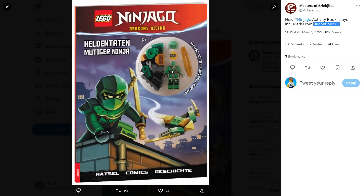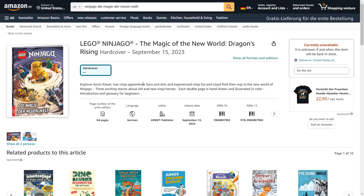I think overall the Lloyd figure looks good. Not sure about this bright white belt, and I still want to get these new ninja hoods and armor in hand just to see what they're like before making a definitive judgment. But yeah, just this and the Kai figure — I like what I'm seeing so far. The other book that was revealed also came from another German website, this time a more well-known one: Amazon.de.